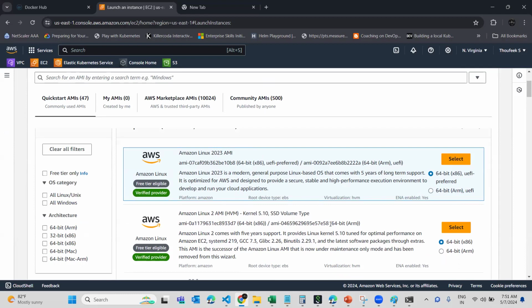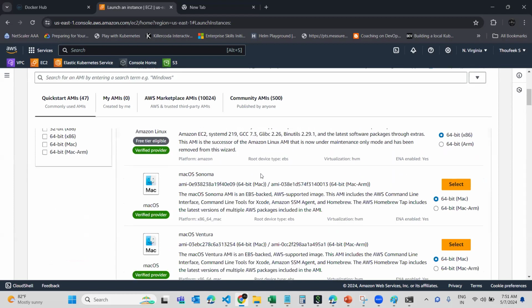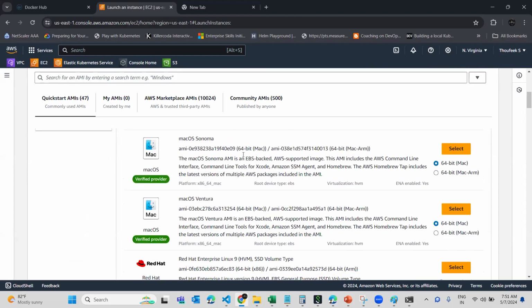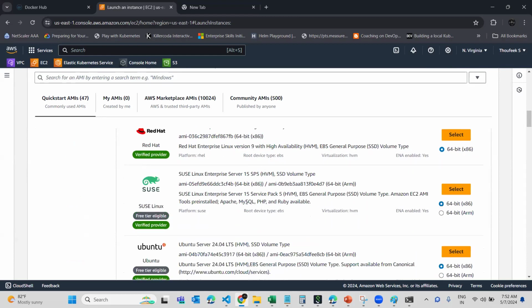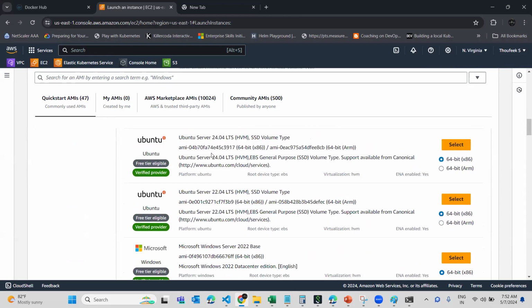This is the AMI ID for this Amazon Linux and this is for another Amazon Linux. Sometimes the username might be changed. That's in the note, like this is for Mac. So these are different AMIs. Similarly, Ubuntu has different AMIs. See, the AMI changed, the ID changed.